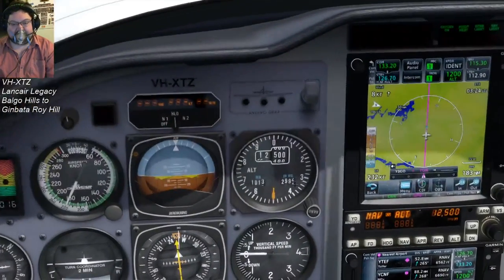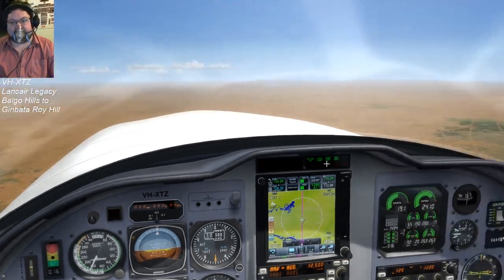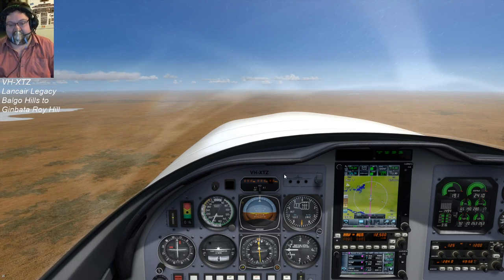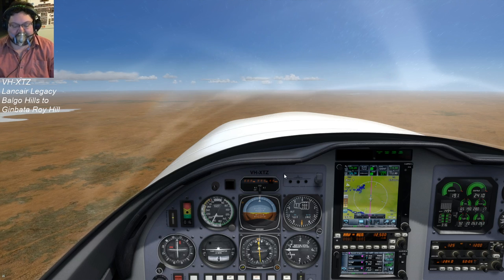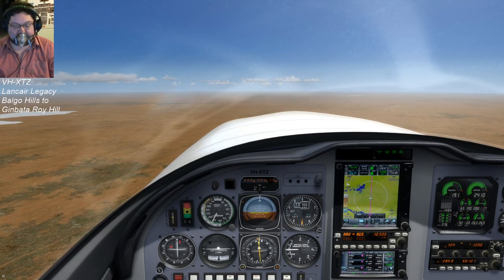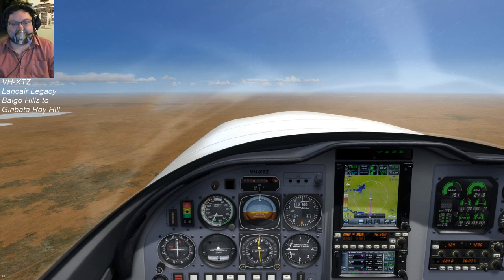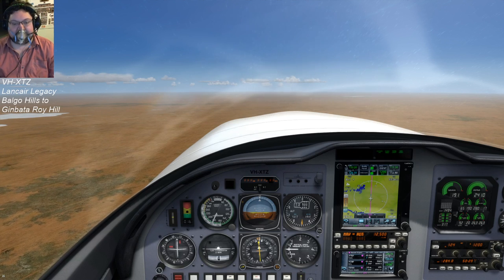Hi there, Gabe. In Australia, you need to be on oxygen, 100% above 10,000 feet. We're currently at flight level 125 in a non-pressurised aircraft. I picked up this oxygen mask quite a fair few years ago, actually, and haven't used it since the first day I used it, so I thought we might all cosplay with it and have a listen to it through the radio as well. Make a couple of transmissions on VATSIM with it. Once we do pass below 10,000 feet again, we'll take it off and hang around on the descent. But for now, until we're well clear of this desert, we're at 12,000 feet. It's not attached to anything, and it is open at the bottom, so I'm just breathing normal air.